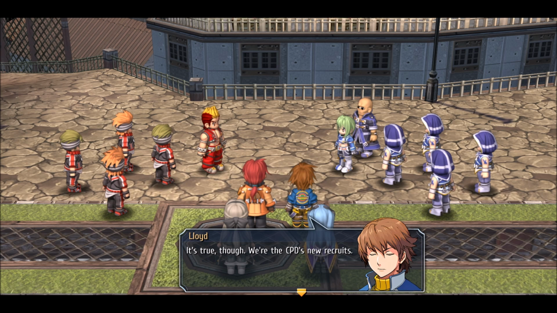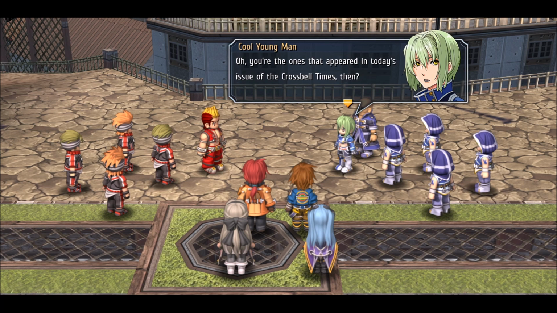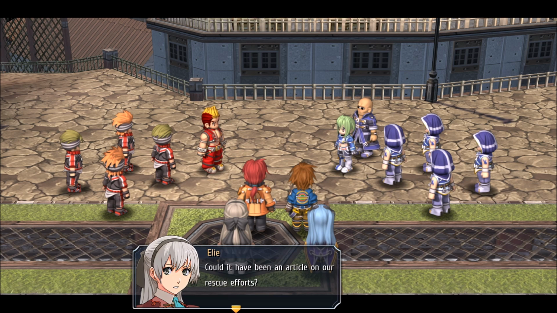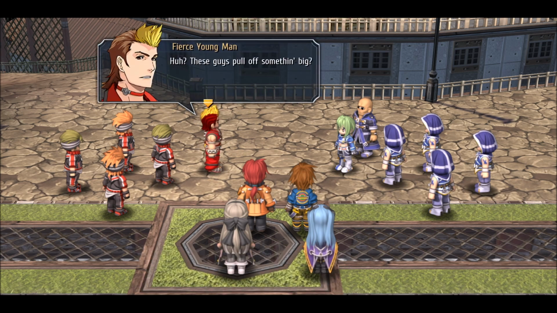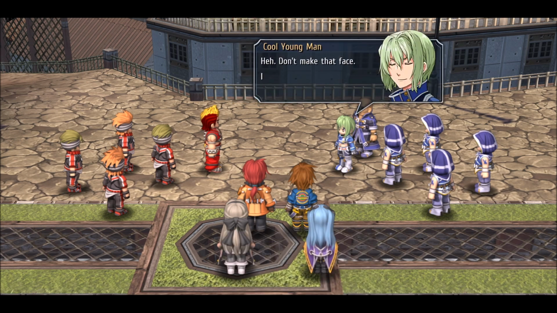It's true, though. We're the CPD's new recruits. We're with the Special Support Section, a division that was just established. Oh, you're the ones that appeared in today's issue of the Crossbell Times, then. Wait, we were in the Crossbell Times? Could it have been an article on our rescue efforts? Huh? These guys pull off something big? Yeah, apparently they were a pathetic opening act for one of the guild's dramatic rescues. Ouch. Oh, I'm sorry. I suppose your so-called contributions did help, if only slightly. Don't make that face. I'll stop teasing you poor guys.